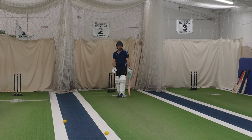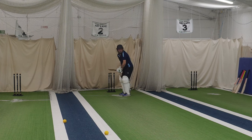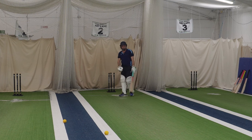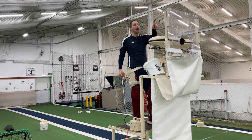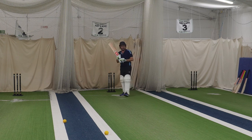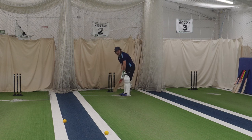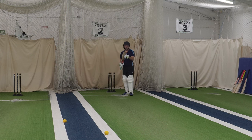Neil hits the Gem 2.0 — he likes the balance immediately. It suits him more than the Shockwave 2.1. He feels more in control. He seems to be enjoying this one more than the shorter-blade Shockwave — he struggled initially with the Shockwave to get used to it, but he's really enjoying the Gem. It picks up really nicely, still with plenty of back wood behind the ball.